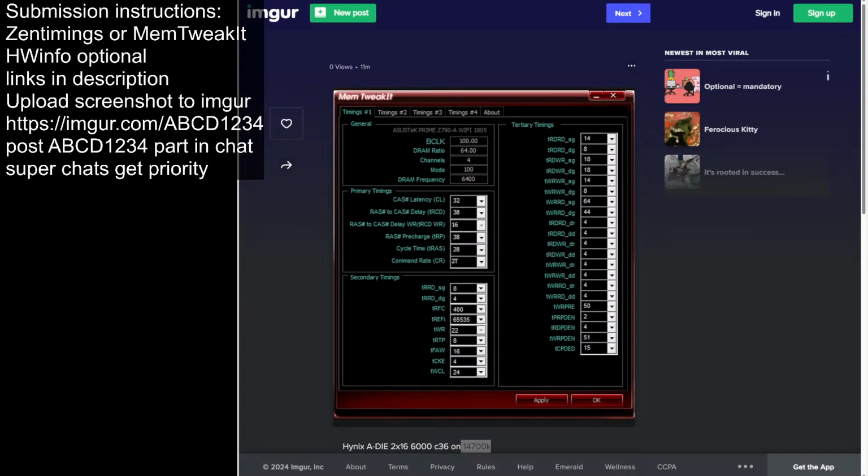Yeah, I don't think 6400 would boot. I still think 6400 is not that common for Ryzen systems to be able to run in 1-to-1 mode. And obviously dual rank makes that worse. Not by much, but it does.